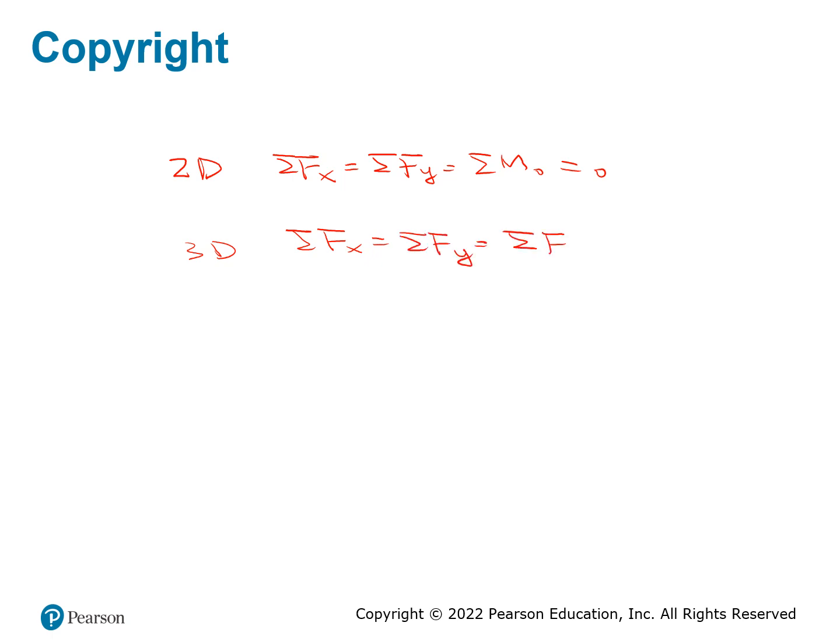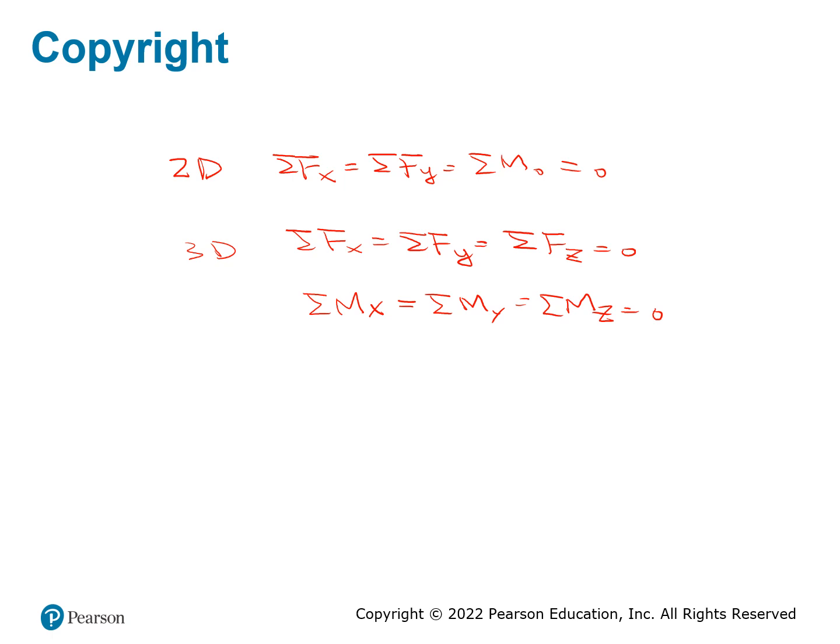Okay, so this is the end of our video about chapter 5. We talked about two-dimensional equilibrium, which is the summation of Fx equal to 0, summation of Fy equal to 0, and summation of moment about a reference point equal to 0. And in three dimensions, you have summation of Fx, Fy, and Fz. So you extend this by one more dimension. For moment, you have summation of moment x, moment y, and moment z equal to 0.